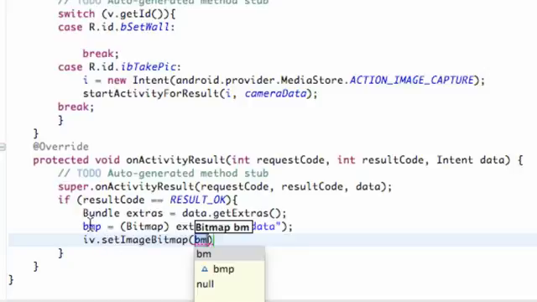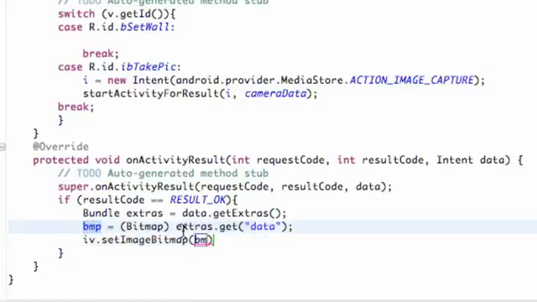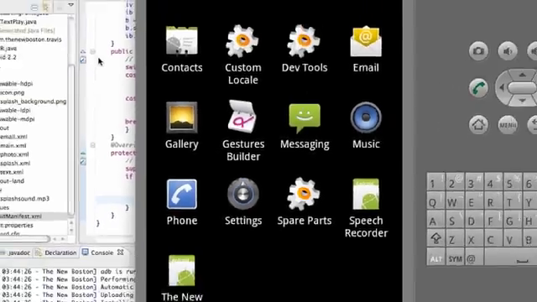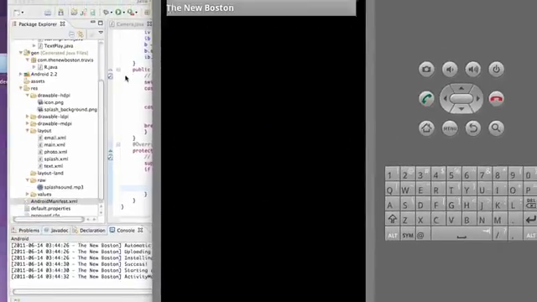So we're going to set this bitmap equal to the bitmap we just got right here, so we're going to say bmp, and then we're good to go. It should set our picture. I'm going to run it. I'm not positive if it'll work on the emulator, but if not, I'll show you guys on my phone in the next tutorial when we actually complete this whole application.